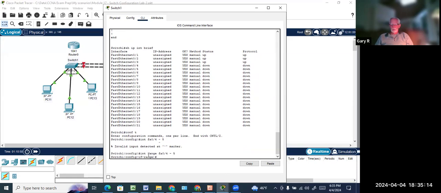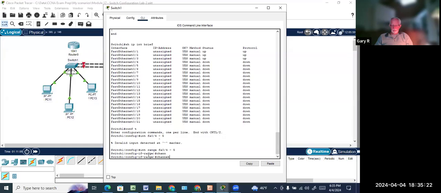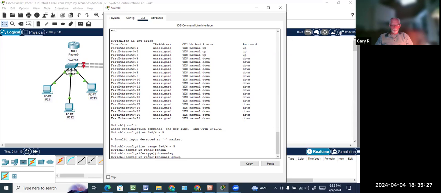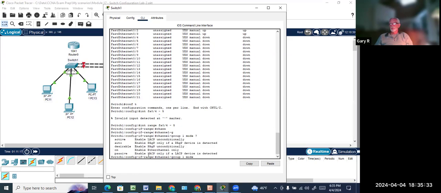And now what I want to do is assign those to a port channel group 1 mode, and then let's see what our options are here. So I can have it on or active.